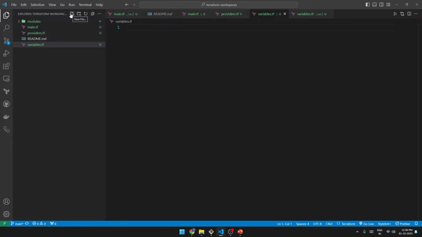So what we'll be considering over here is dev.tfvars, stage.tfvars, and prod.tfvars. Okay, since we have three different environments in our case. Okay, so this is dev.tfvars, stage.tfvars, where we are going to pass the actual values.